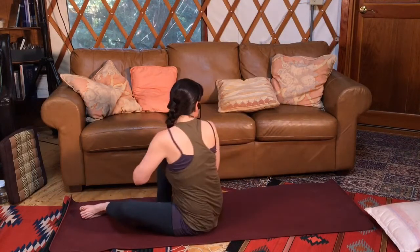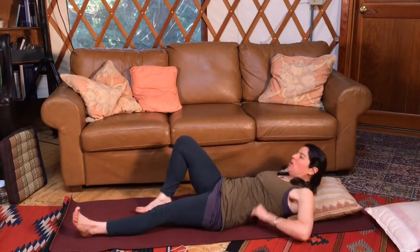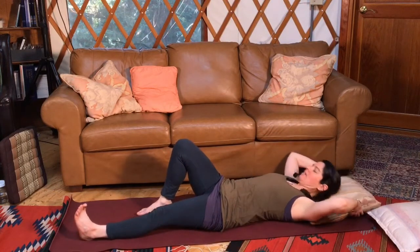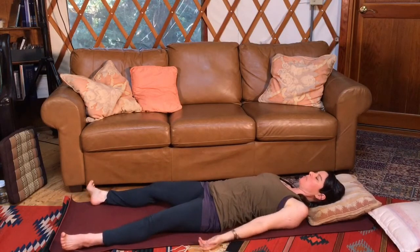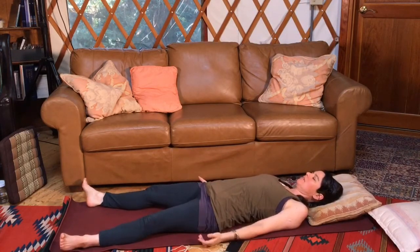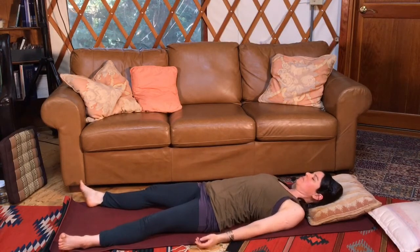And we'll come into Shavasana. So you can just find a pillow, maybe under your knees, or if you don't like anything under the body for Shavasana, just make sure the palms are open at your sides, that the legs are extended, the toes fall outwardly. There's plenty of space between the shoulders and the neck, head and neck, and cover the eyes if you need to. And we'll rest for 10 or 15 minutes, but we'll stop the video here.